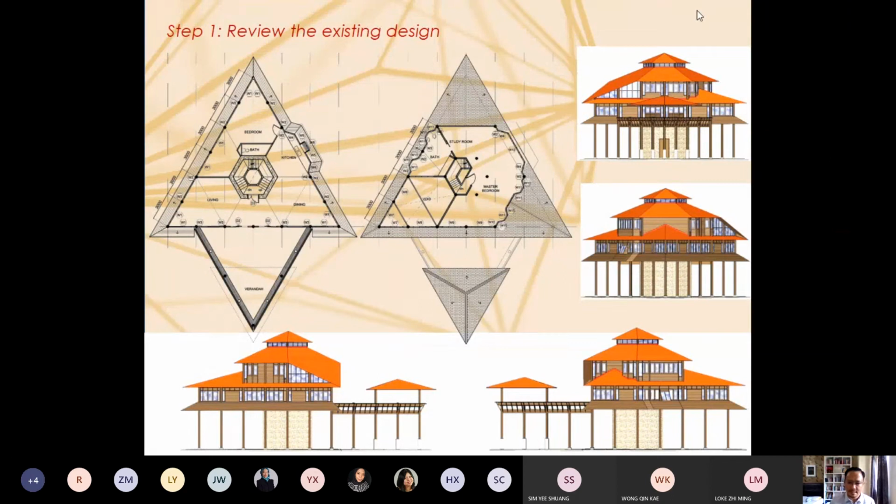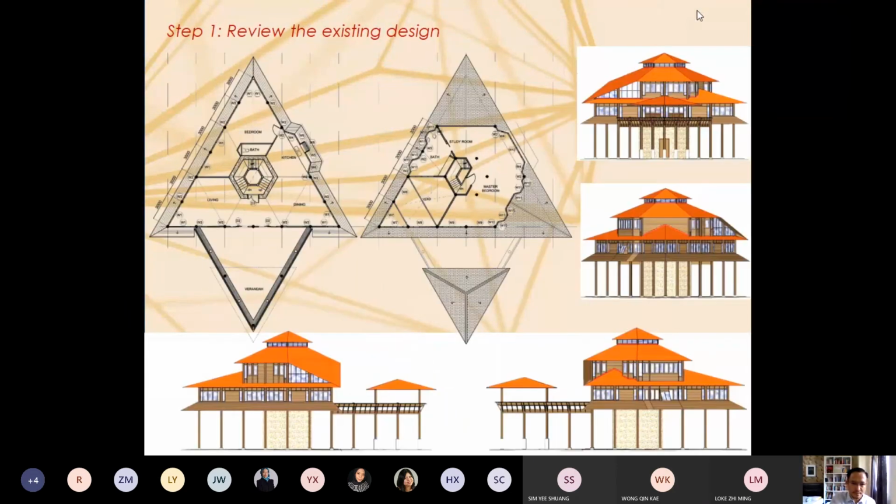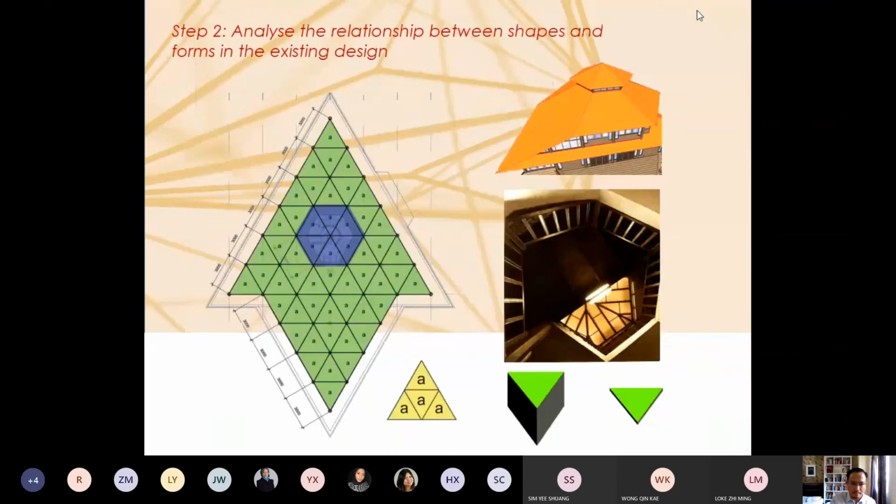Okay. So you can see that the plan of the building was made of an arrangement of triangular shapes. You can see the position of the columns. Basically, the intersections between the triangular shapes are where the columns are located.